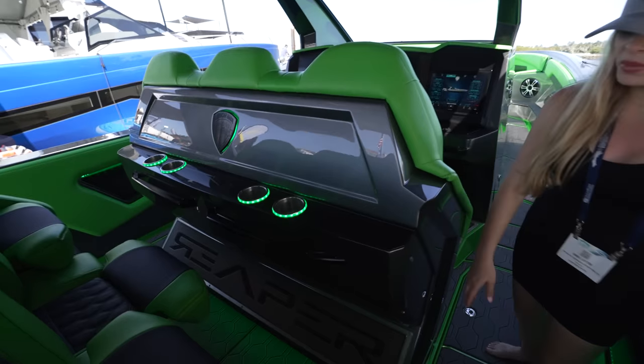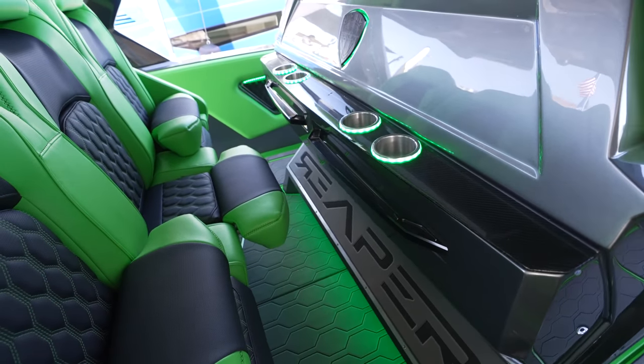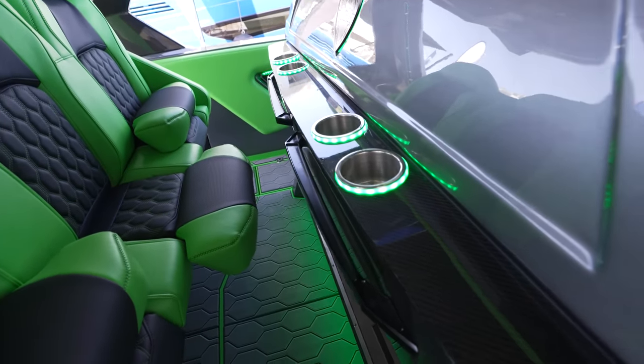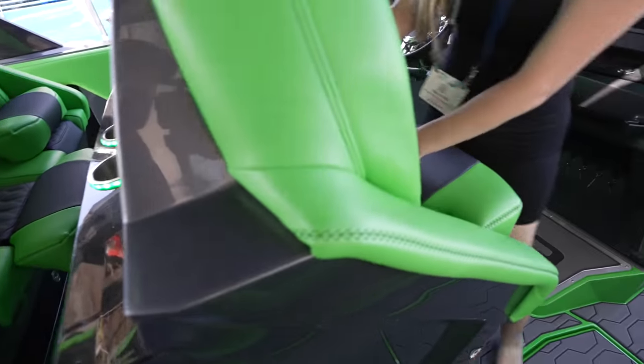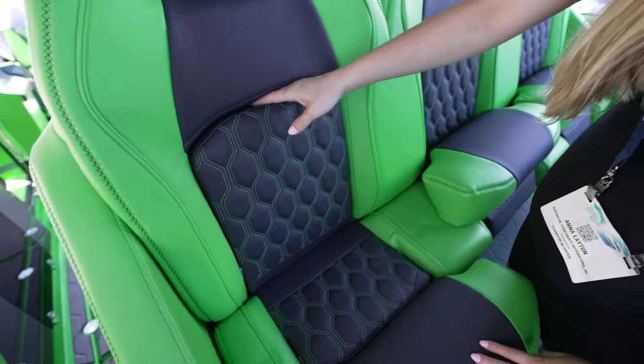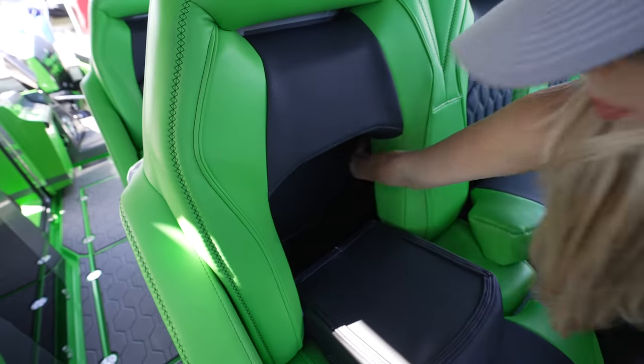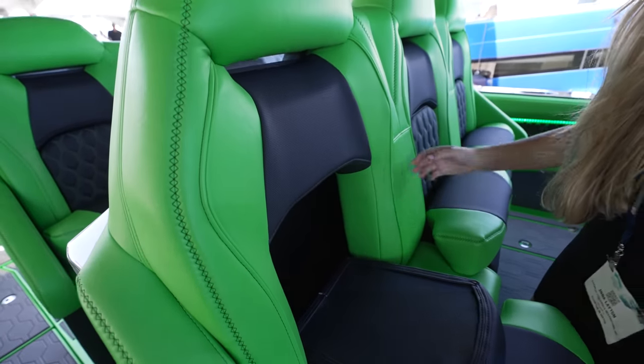We added these lights into the legs to kind of illuminate the cockpit. What's cool about this is we do all this in-house — this is actually a piece of acrylic that we've machined out and placed RGBs into, so you can really see the detail in this boat. Got all the visual carbon. Our billet's black on this boat, which I'm a really big fan of. All of the storage in the back of the seats for your ladies with your purses.